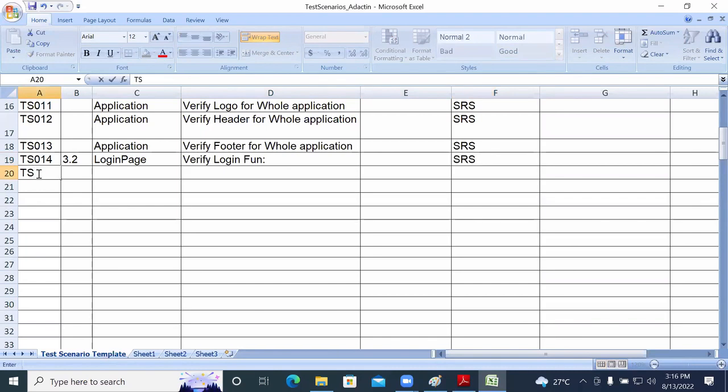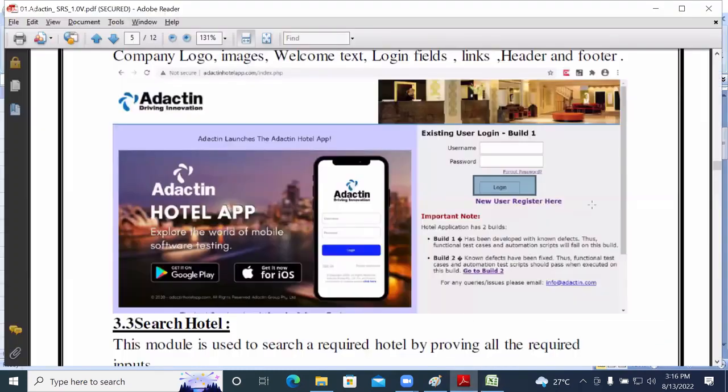Then you will take TS15. Considering 3.2, 3.2 is related to the login page. Next, what can you test? Text boxes. Manual testing is like a serial. Daily serial will be done.